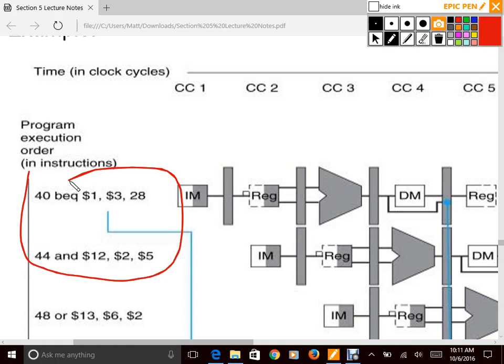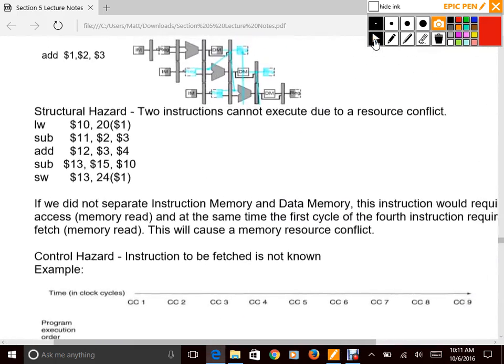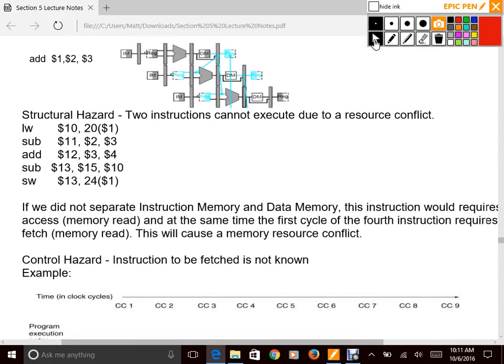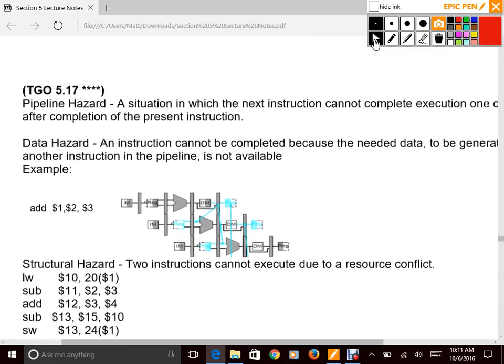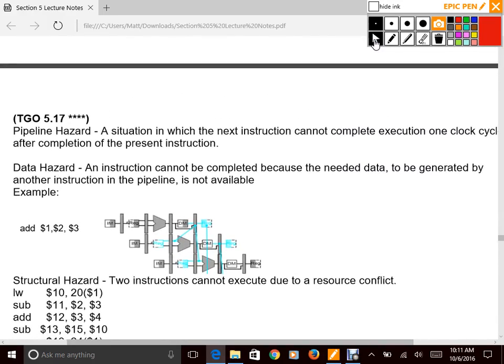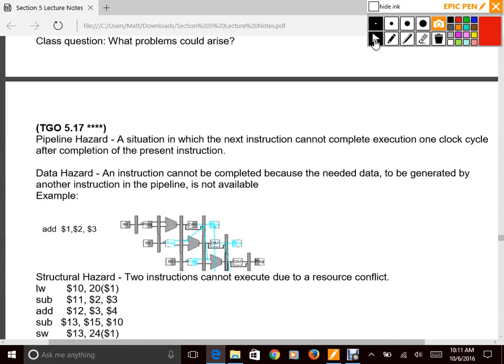Okay. So does anybody have any questions about data hazards, structural hazards, or control hazards? Is the pipeline hazard all 3 of these types? So the reason I phrase the question this way is, what is a pipeline hazard? I can't guarantee the next instruction is going to be completed 1 clock cycle after the previous one. Why? Well, in one case, I might have a data hazard where I'm waiting on a previous instruction. I know I've answered your question, but I'm explaining it to try to reinforce how I want you to answer the question.